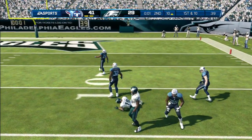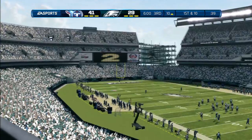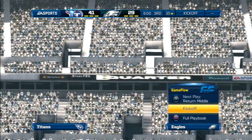It's just not done enough, I think, in the league anymore. Everybody's so careful. But look what can happen. You can have the perfect throw, the perfect catch, and a big play. That's the end of the first half, and we'll be back in a moment with the first half analysis.